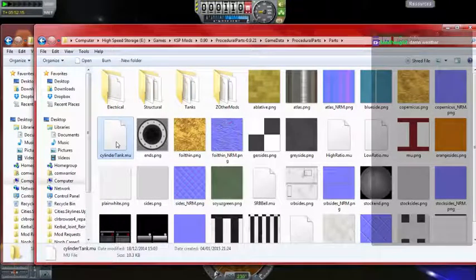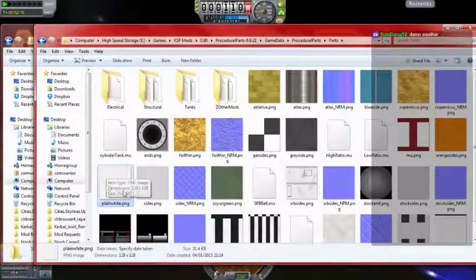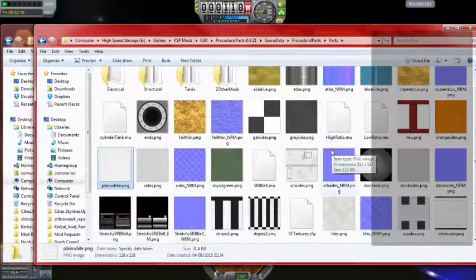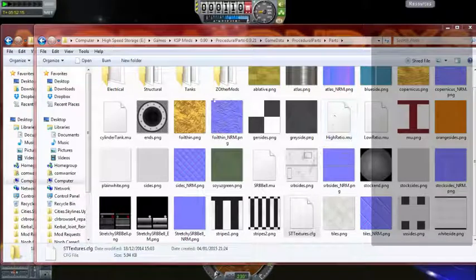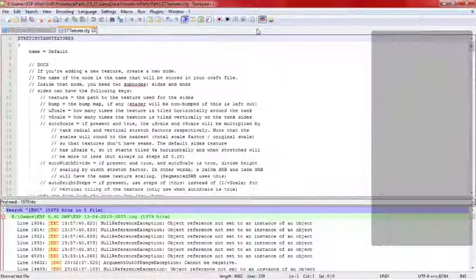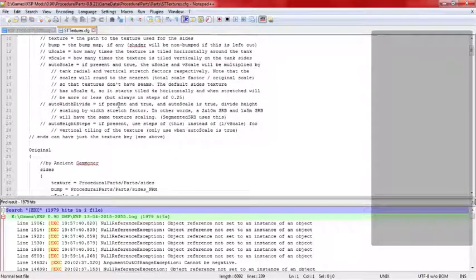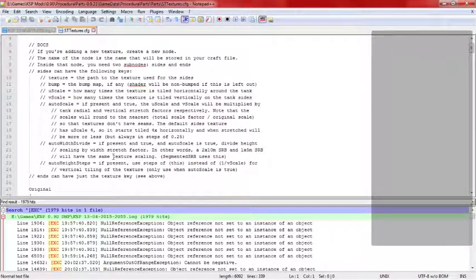So that would be a model, MU file. There's also a plain white one there, which is kind of boring. Any configs in here? Nope. Off from that one. What's in the textures folder? Textures config. So I'm opening up with Notepad++. You can use whatever you want. Notepad, WordPad, Vim, whichever. So straight away, stretchy tank textures. Well, a load of stuff on there on how to and the values and whatnot. Feel free to take a read.